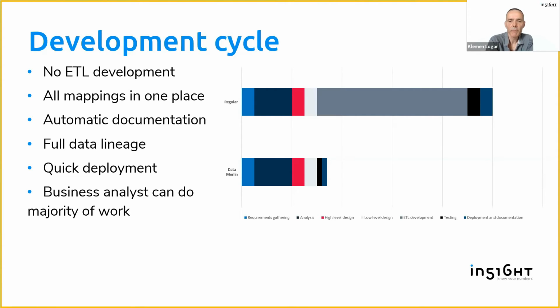So, and then deployment is also very fast because we have two ways of deployment. One is the tool does everything for you, which happens in many cases, that we create the deployment scripts. A deployment script is needed when you divide, which is a normal case, the development and of course business or production. So DataMerlin comes into play only in the development cycle. It could be in production as well, but it turned out that it's better that it's not. The production needs only the execution engine, if you remember.